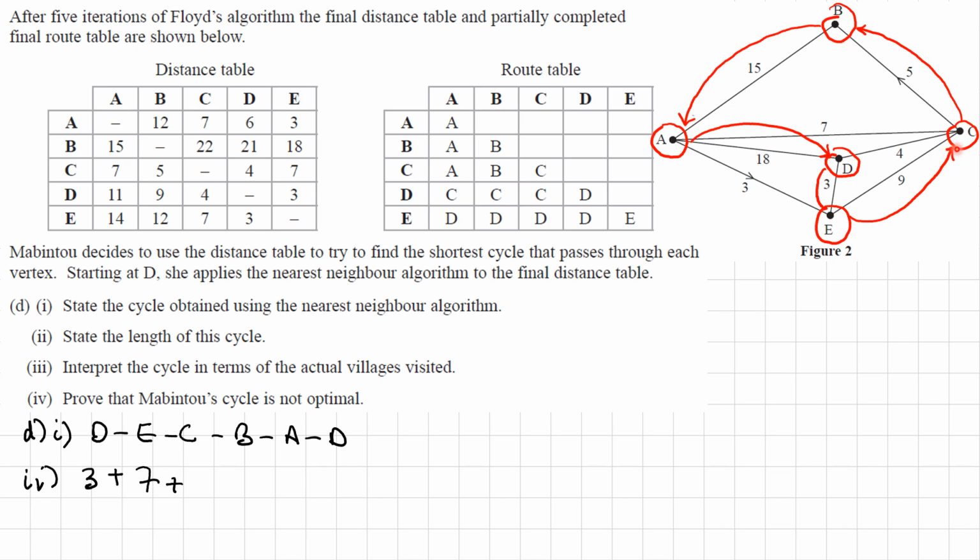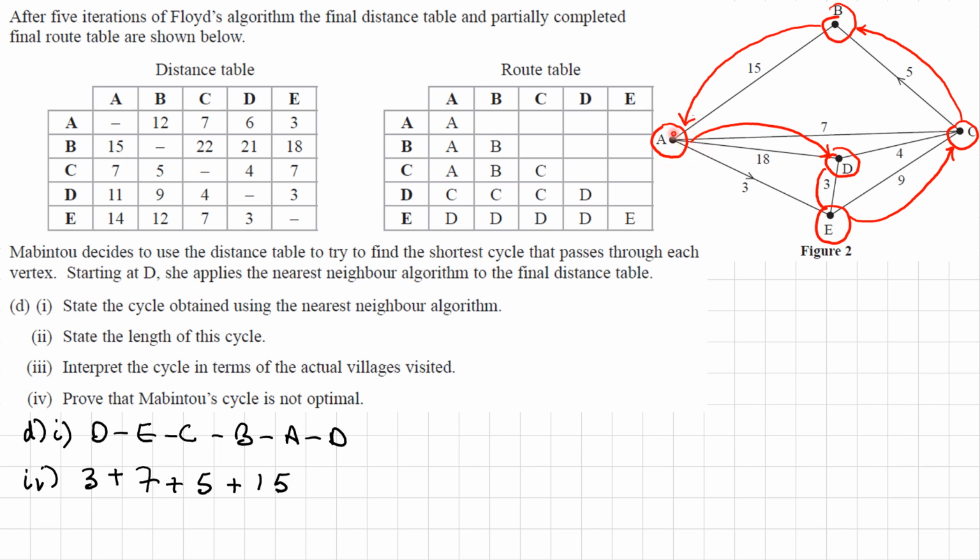Now from C to get to B, I can see by inspection that the shortest route is going to be along this directed arc here. That's going to be 5. Then from B, I want to get to A. Its shortest route is going to be 15. That's really the only route because I can't go back along to C and then back to A. If I could, then this would be slightly shorter. So that's going to add a weight of 15.